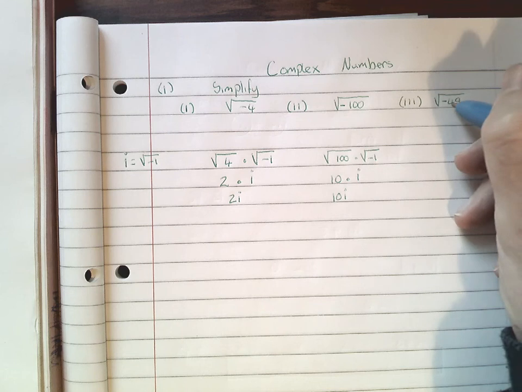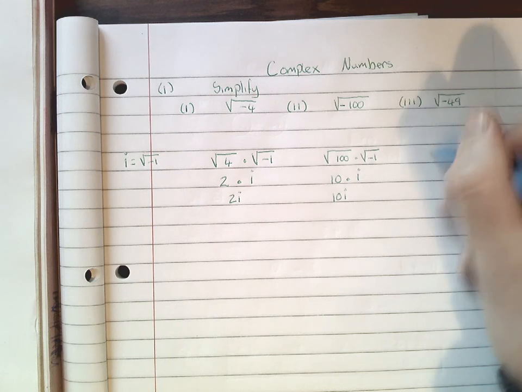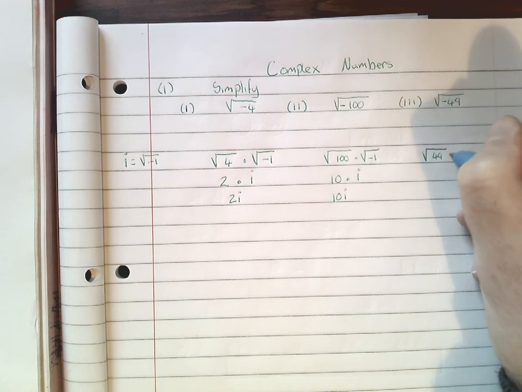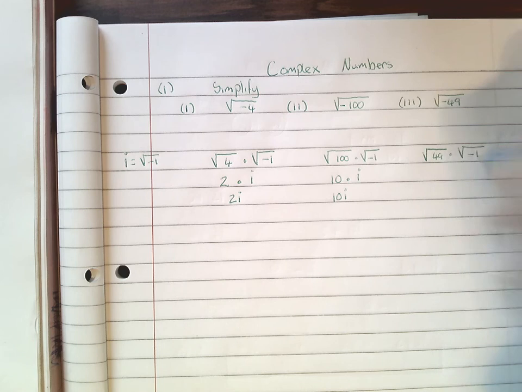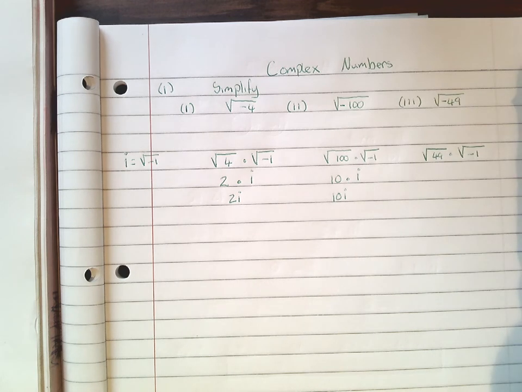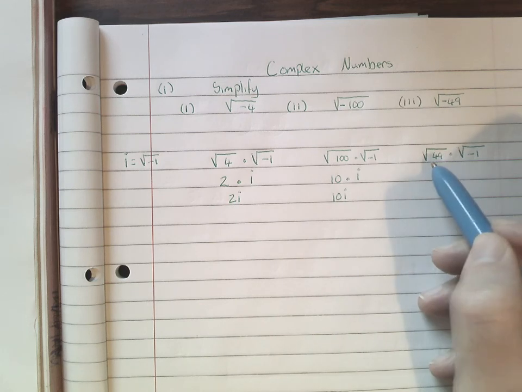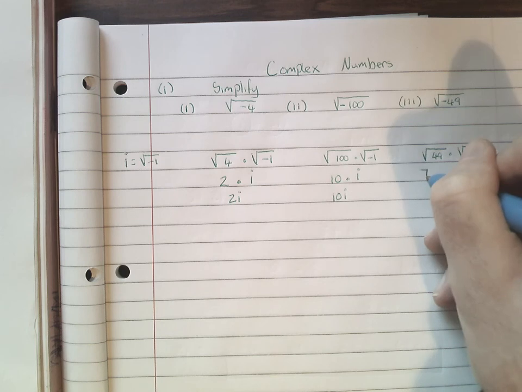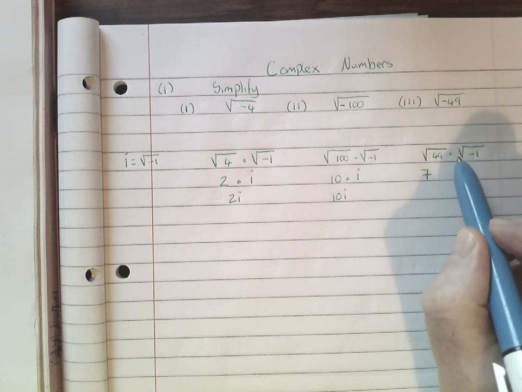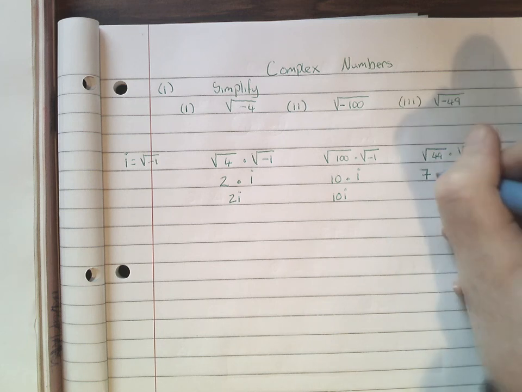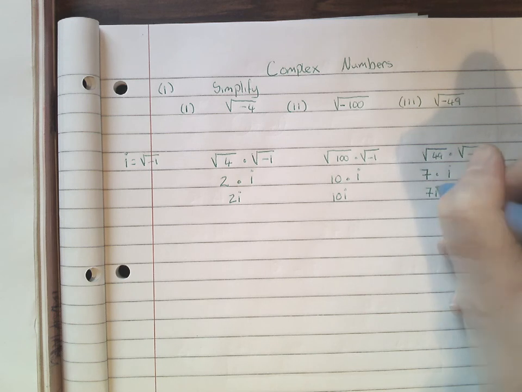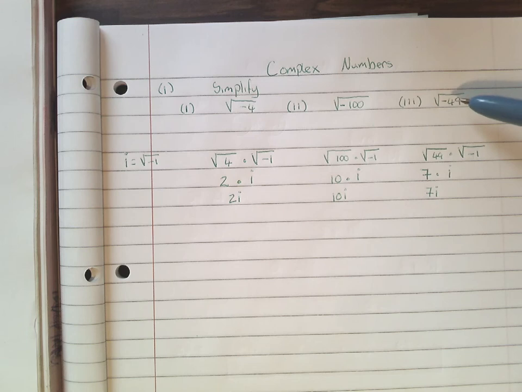And then if we take this one here, again we can do the same thing. We just remove the negative sign. So it's 49 multiplied by the square root of negative 1. So what's the square root of 49? The square root of 49 is just 7. And then this here simplifies into just I. So it's going to be 7 multiplied by I, and 7 by I is just going to be 7i, like so. So we've taken these imaginary numbers and simplified them down into their simplest form.